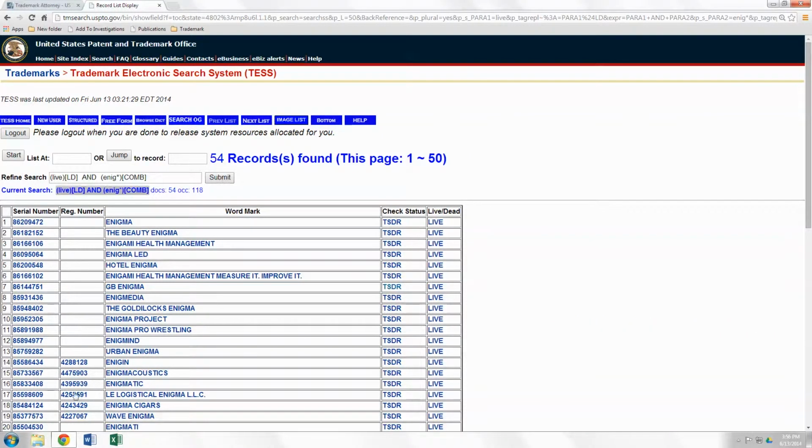Now you'll notice that some of these have a registration number and some of them don't. This could be for one of two reasons. Either these are recently applied for trademarks, or an examining attorney has issued an office action. An office action can mean a couple of things. One, it can mean they're pointing out a likelihood of confusion, or two, there could be a problem with the paperwork. We'll look more in depth in just a little bit as to how to investigate office actions. But for now, we've got 54 records.